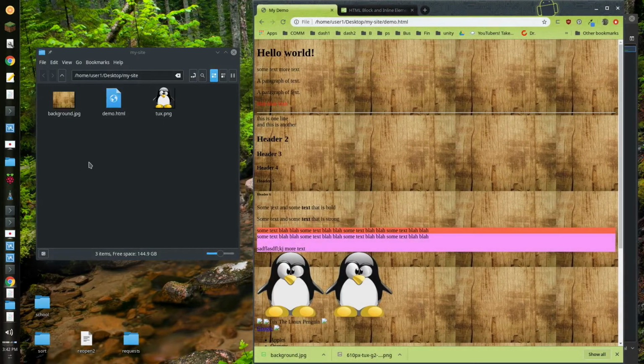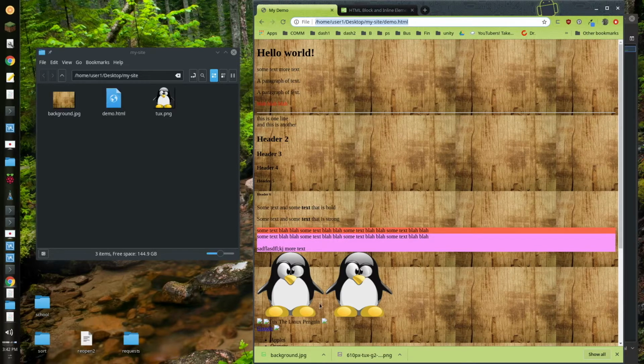For HTML, basically a web page is an HTML document. And what that is, it's basically just a plain text file. It just has plain unformatted text in it. And instead of a .txt extension, it has a .html extension. Now you notice over here, I have a page loaded in the browser. It's demo.html, and it's on my desktop. Now I'm doing this on a Linux desktop, but this pretty much works the exact same way whether you're on Linux, Windows, Mac OS, or something else.